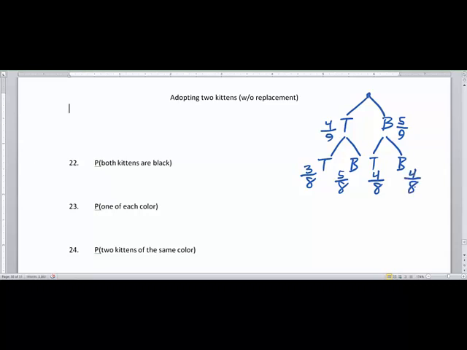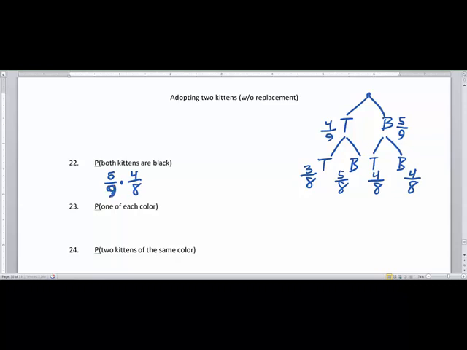All right, so now, what are the chances that both kittens are black? If you want to compute this, I'm going to write these out and then do all the computations on the calculator so we can see them. So both kittens are black. The first chance was 5 ninths, and then we use our multiplication rule, and our second chance was 4 eighths.